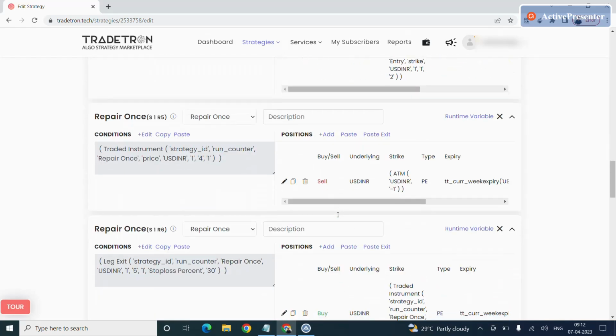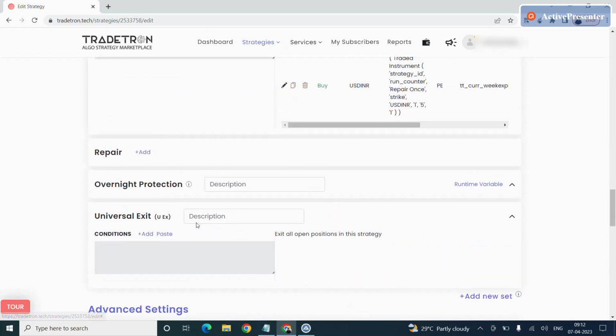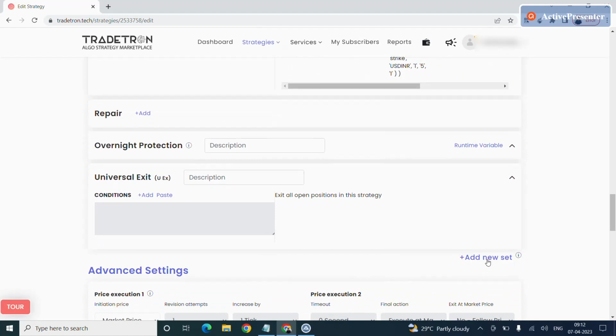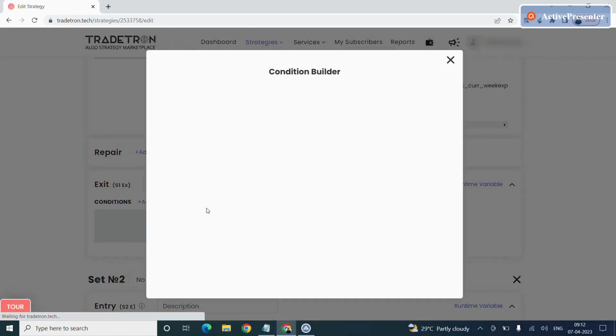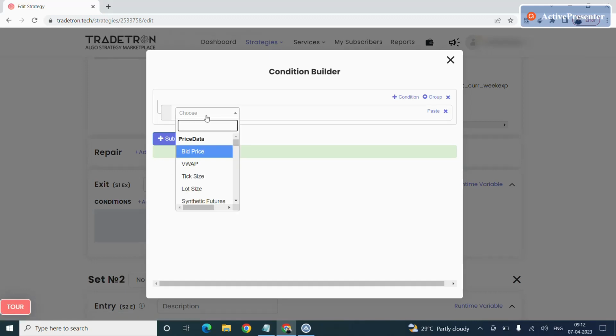Now we have to place the exit condition. To place the exit condition, click here to add a new set and click here. In that position, to sell today and buy tomorrow, we have to add two conditions.